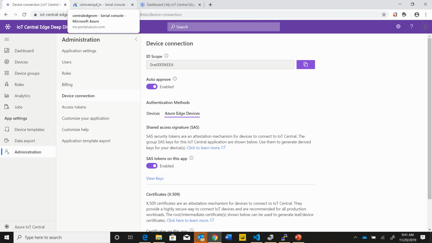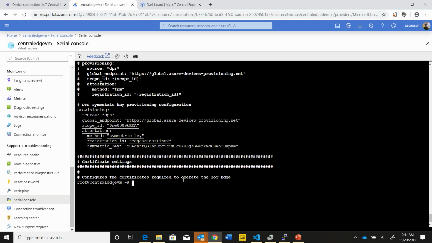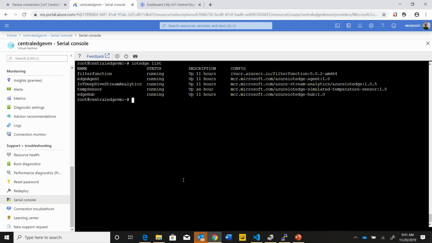So once you go here, you just go and provision. What you do is you run systemctl restart iotedge, and it goes and provisions your device. I'm not going to do that right now because we don't have time. But if you go and look, I have an edge deployment which happened when it provisioned. Because it has a template on IoT Central, it automatically pushes the deployment manifest onto this edge device. And then you have pretty much all the modules being pushed here. And what you can do is, for example, I go and look at logs on temp sensor.